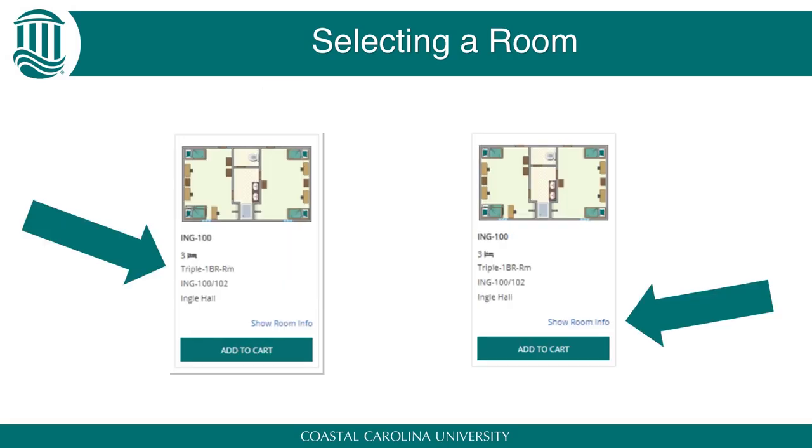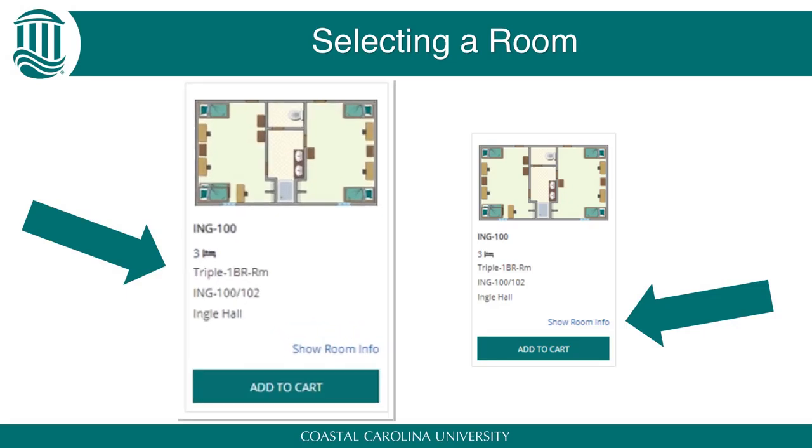The card for each room will provide basic information about the room, including the following: room number, number of beds in the room, description of the type of space which determines the rate. This description has 3 parts: number of students who share the bedroom, single, double, or triple, number of bedrooms in the suite or apartment, and type of unit, suite, room, or apartment, the suite or apartment number, community name.